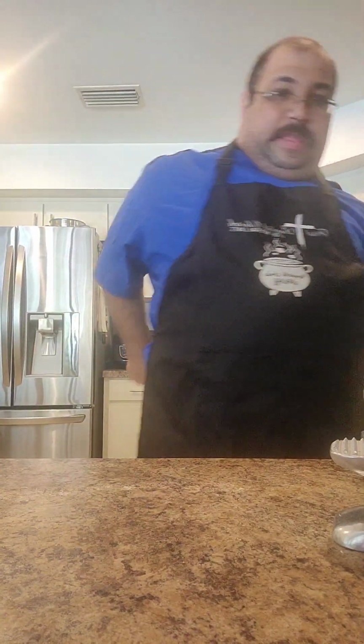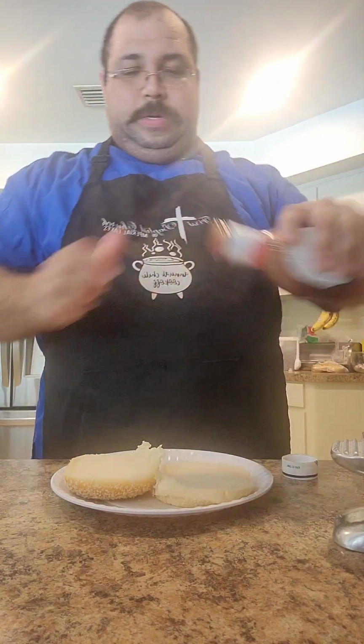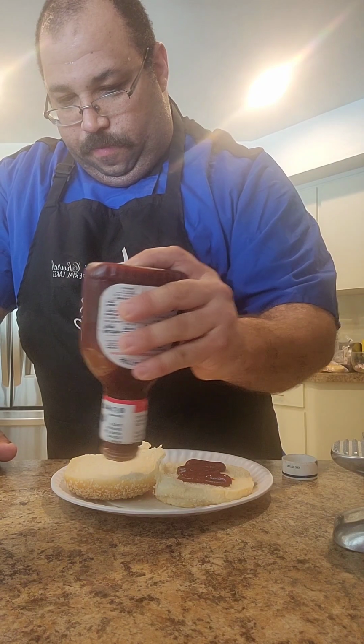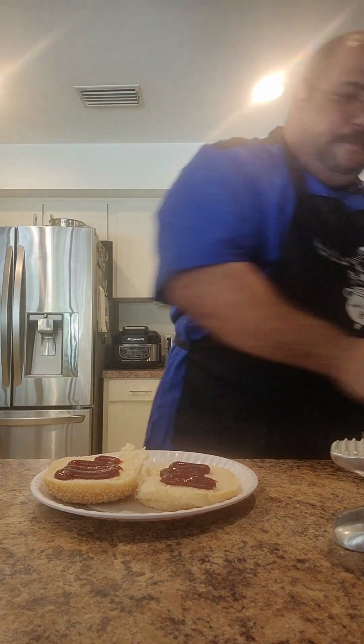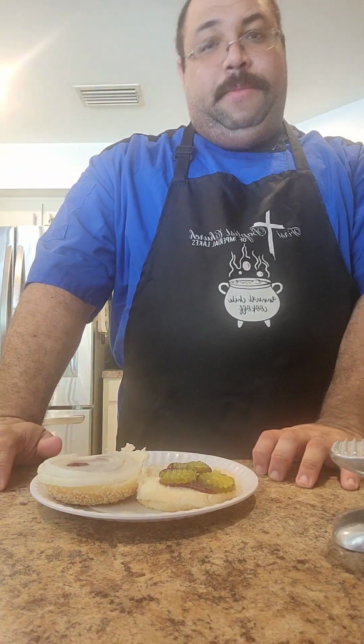Okay, so my burger is now on the grill. So let me show you how I'm gonna prep the bun and the rest of my burger. I have a hamburger bun. I've got some barbecue sauce. This is the top bun, this is the bottom bun. Bottom bun is gonna get 3 pickles, and the top bun is gonna get my raw onion. All right, so now that that's ready, I'm just gonna wait for my burger, and we will finish this. We'll be right back.